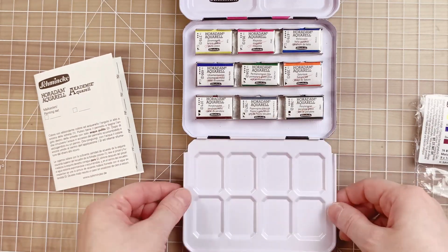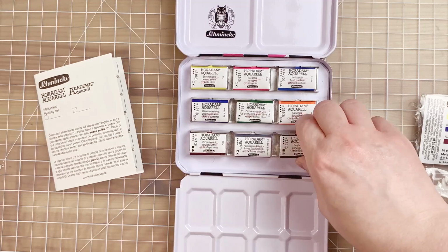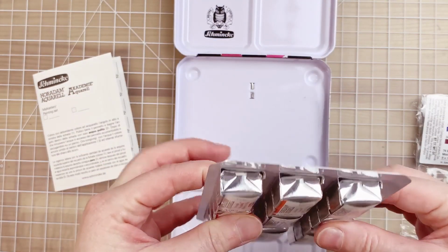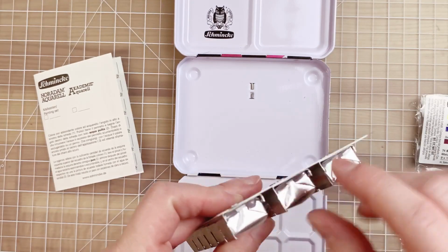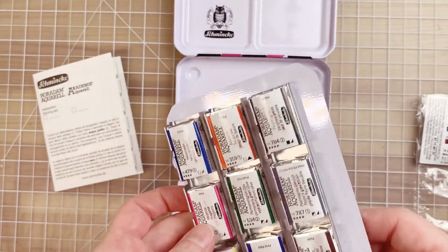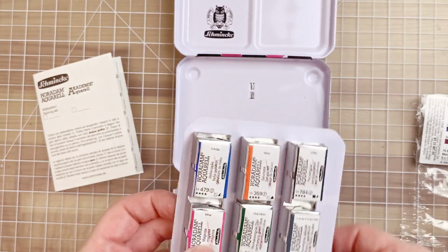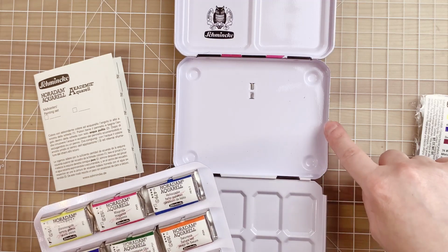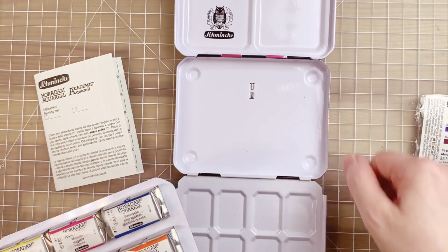And then you have the paints. The paints come in this removable tray. You gotta be super careful when removing these trays because the edges are not finished. And if you're not careful, they can be quite sharp. Think paper cut, but much worse. And same advice goes for the edges of this tin, because this is not finished either.